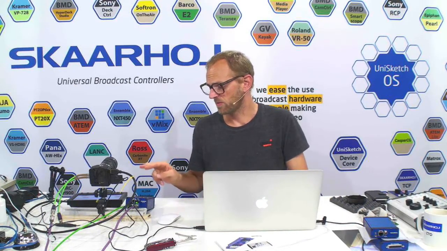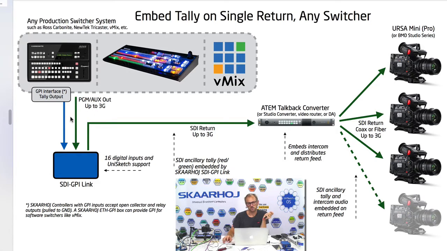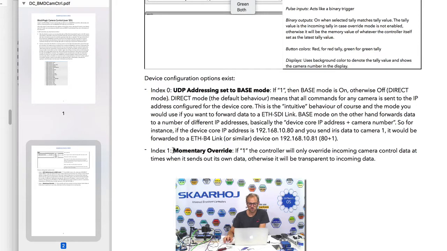In this case it might be different, because you may have purchased the SDI GPI link for the sole purpose of inserting tally data while passing shading data through. Considering the signal path illustrated, you may want to insert a CCU from us that sends shading data over to the camera. It could also be like one customer who wanted an ATEM switcher to generate the shading data but not the tally signals. To do this, you need the product to be in a specific mode documented in the manual — it's called momentary override mode.